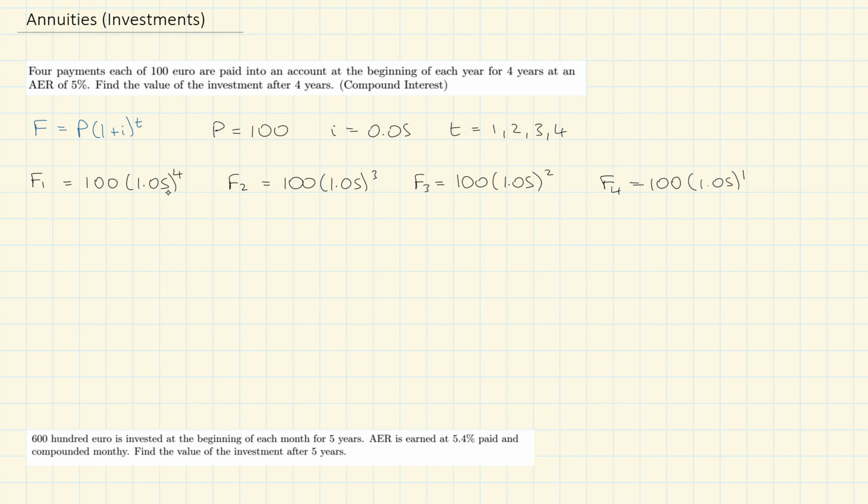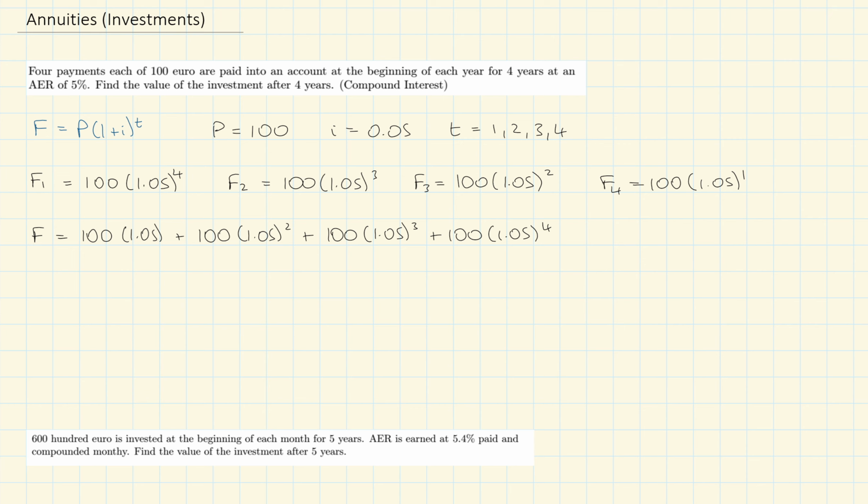So we see here we have a series developing. If we were to change the order, in reverse order, it's 100 times 1.05 plus 100 times 1.05 squared plus 100 times 1.05 cubed plus 100 times 1.05 to the power of 4. Now if there were any more than 4, if it was 10 payments or greater, we'd use our sum to n formula for a geometric series. But because we only have 4 payments, it's okay to work these out manually.